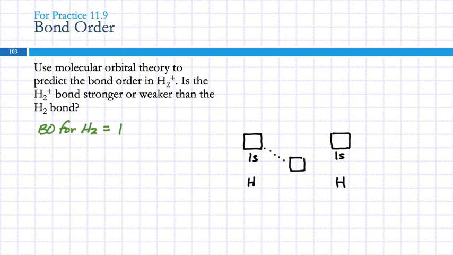I'm going to get 1 orbital that's lower in energy. I didn't plan this out very well with the grid. And 1 that's higher. And so this is called sigma 1s, and this is sigma star 1s. So these are the atomic orbitals on the sides, and these are the molecular orbitals in the middle.